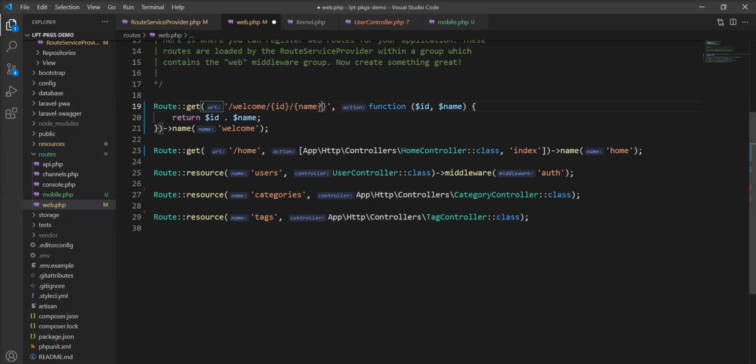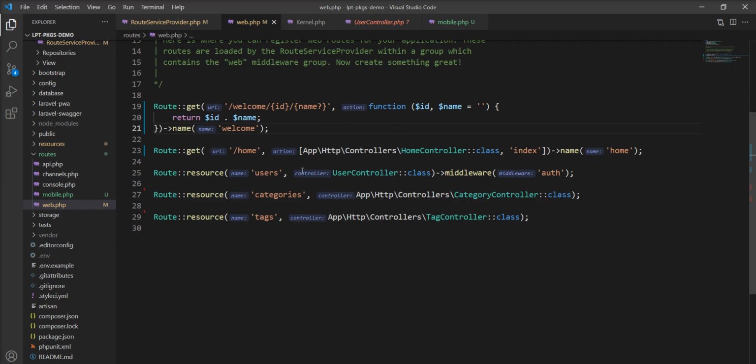You just need to specify a question mark after this parameter, and you need to specify this parameter as null or empty, or you should define a default value. Right now I am going to specify the default value as empty.